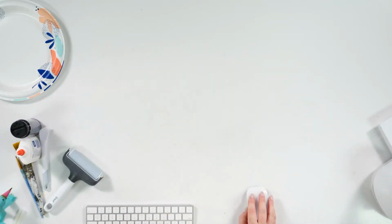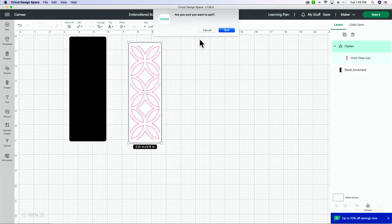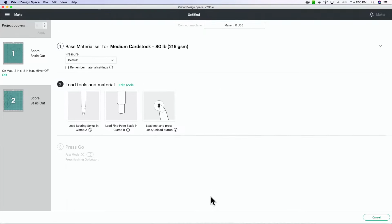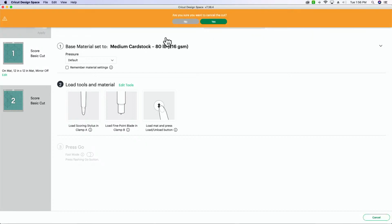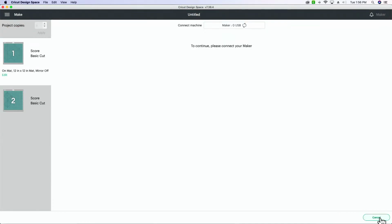And then we have other Design Spaces pulled up, and I can tell because my machine is not noticing that I'm trying to cut something. So I'm going to X out of these real quick. Is my mic messing up? Can you all hear me? Testing, testing. It's on the outside of her shirt. Oh, it might be under my hair. Can you hear me now? Is it muffled or scratchy? Okay, perfect. I don't know why it's not wanting to connect to my machine. I'm going to go out and come back in. Cancel the cut and go back in. Let's see what happens. Okay, it's going to try to connect.